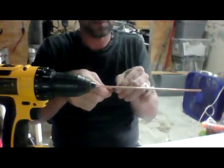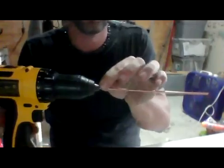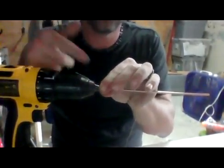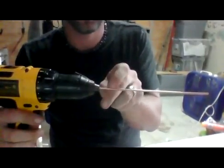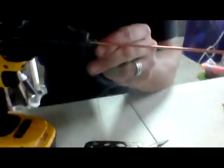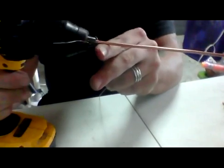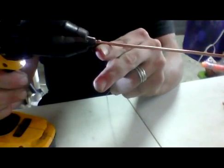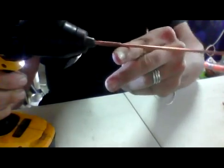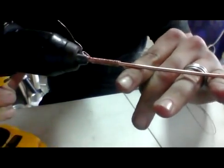Now, again, I'm doing the same thing, just sliding the end in there, okay? Gotta move this one up off the way because it will slap you, okay? And then I'm just gonna roll it on here, okay? Be creative. If you know you're running out of wire soon, do what you want with it.